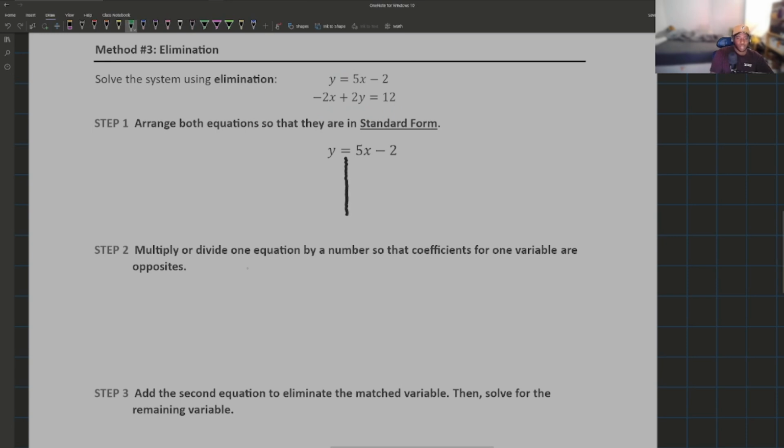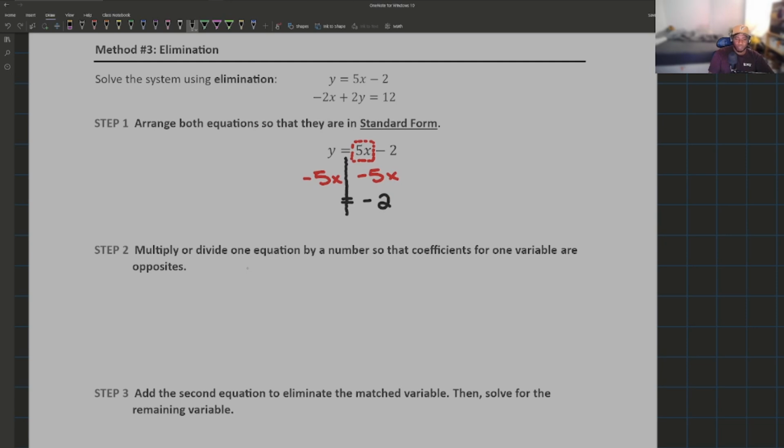All we're doing is we're taking a look at this term 5x that's right here, right? And if standard form wants that term to be over here on the left with the y, then all we need to do is subtract it from both sides because the term itself is positive. And you get rid of positive terms with negative ones. All right? So we subtract 5x from both sides. On the right side, that's going to cancel out with the positive 5x that's already there, and we are left with negative 2.